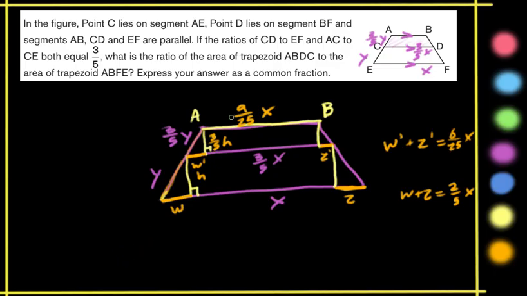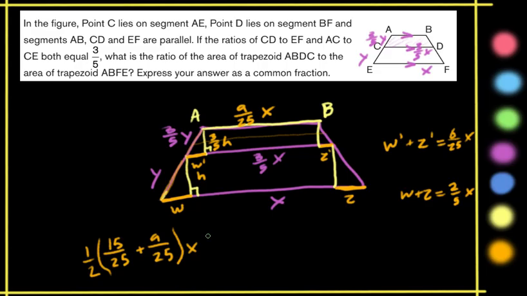So we're going to have the average of the two bases. That's going to be 3/5. So I'm going to write it as 15/25 plus 9/25. Those are the two bases. And I need to take the average of those, or 1/2 the sum of those. That's going to be the average width of this trapezoid. It's also the width of the middle part. And in order to find the area of a trapezoid, you need to multiply that by the height. I forgot to write the x in there, so that should be multiplied by x.